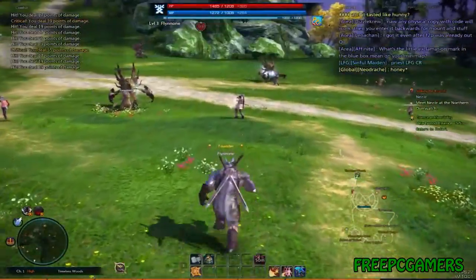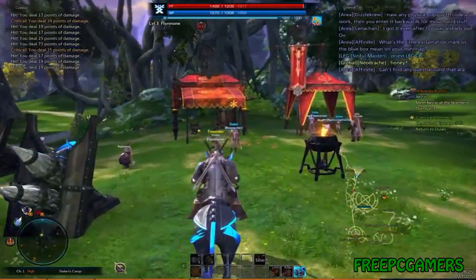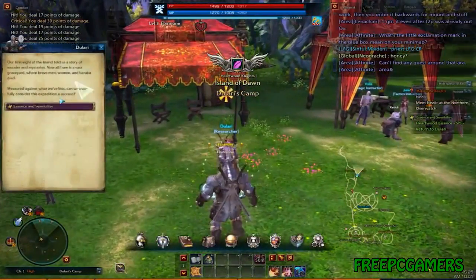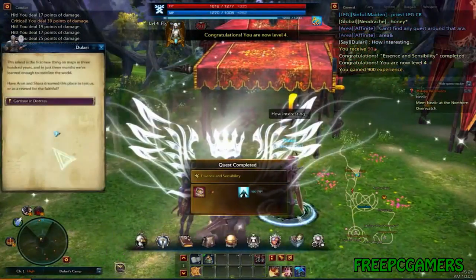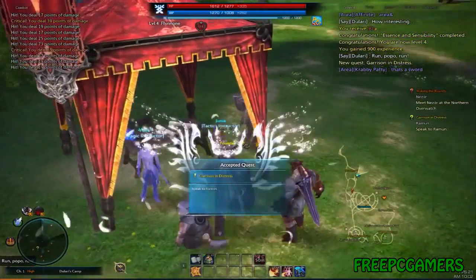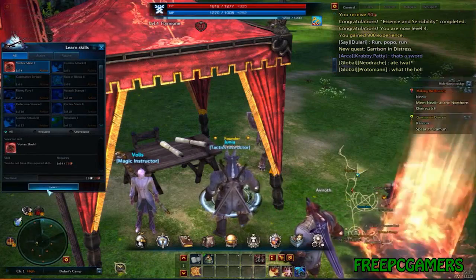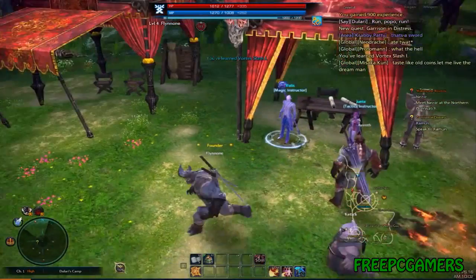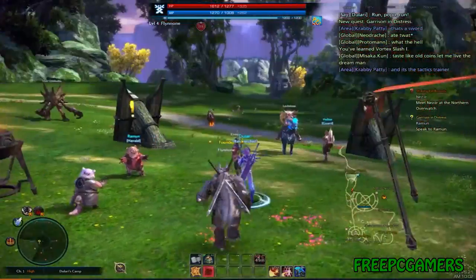Now, where do I have to go? I beat that guy, so I've got to go back here and turn in this quest. There we go, ding. Another level. Now, I think I just hit 4, so I should be able to go back and get a couple more abilities. Yep, I get my Vortex Slash. So now that we've got Vortex Slash, let's put it in our macro key.